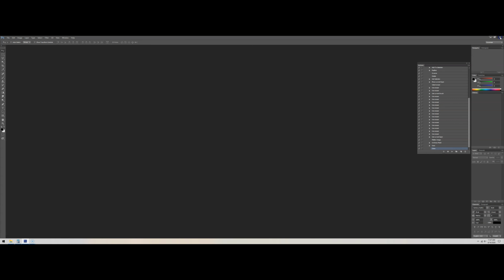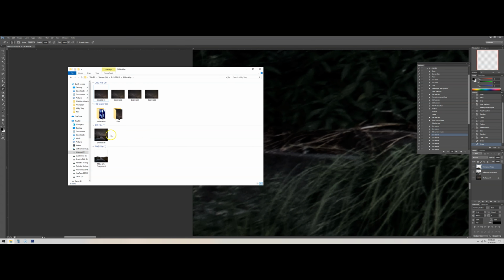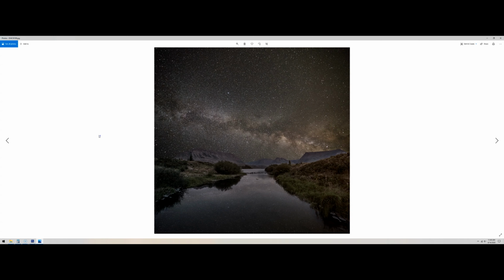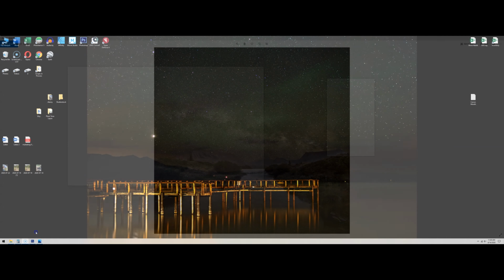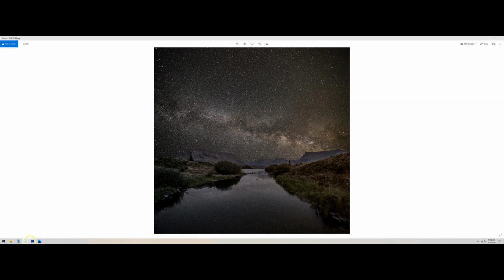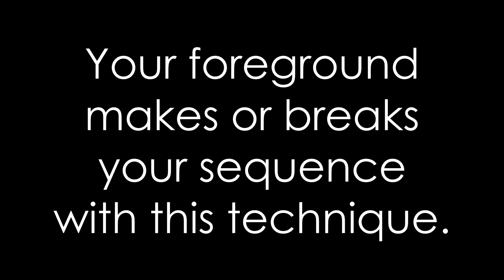Now I found with this action that it worked best if I used automate and batch with Photoshop instead of using the image processing function. For whatever reason, the image processor would not work with this action. So automating it and then setting my automation settings so that the files would all open and then resave gave me a successful automated run. And then it's just a matter of letting your computer go and do its thing.